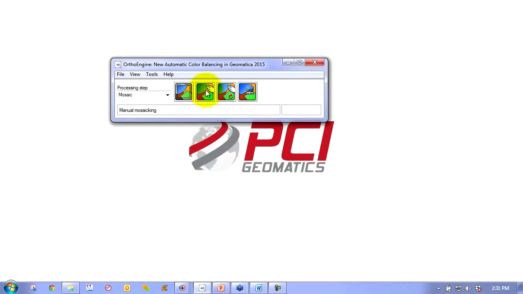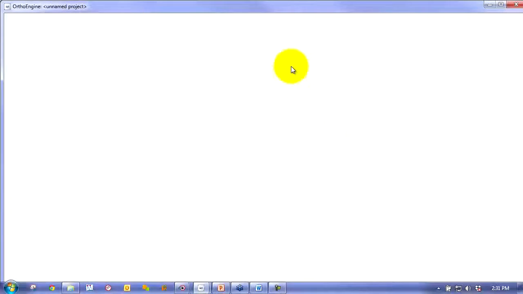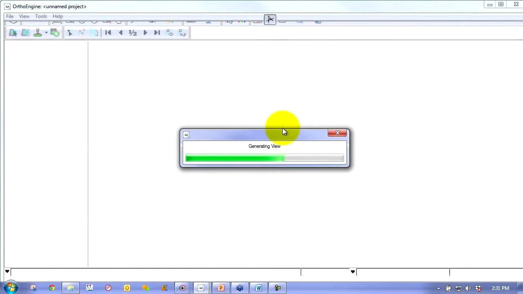And now I'm going to go to our second button here, which is the manual mosaicing panel. This is going to allow us to go into interactive mosaic editing mode. So this will allow us to adjust the cut lines and the color balancing. And this is where I'll be able to expose two of our new interactive editing tools known as edge dodging points and floating dodging points, which will significantly improve your ability to create a beautiful seamless mosaic and significantly reduce the amount of time that it will take to get to that result.